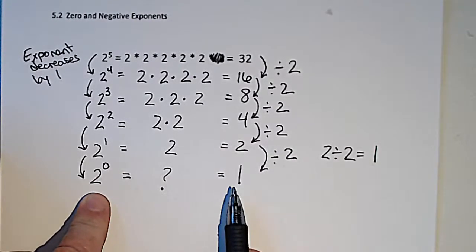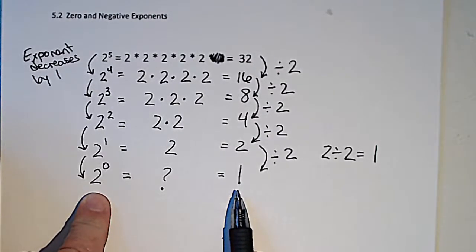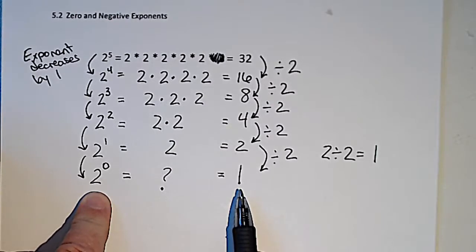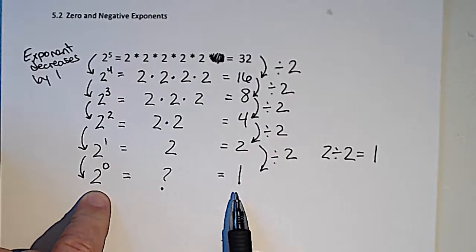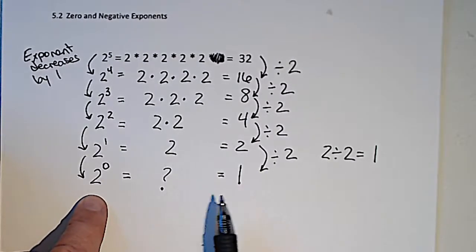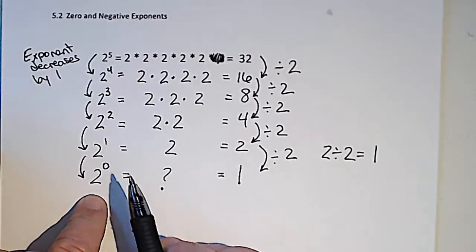Now, it's not just me saying this. This is something that mathematicians have been playing with and postulating and suggesting and arguing about for a very long time. So this is not just a brand new concept. This is old. And in fact, we do define it this way. Anything to the 0th power except for a 0.